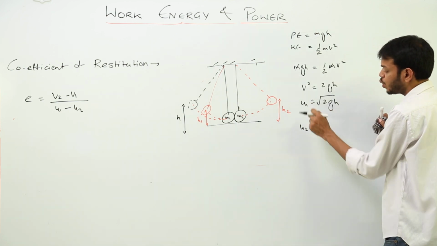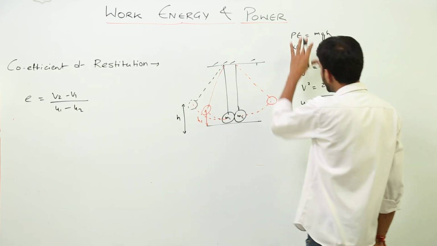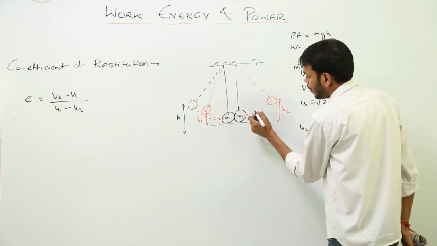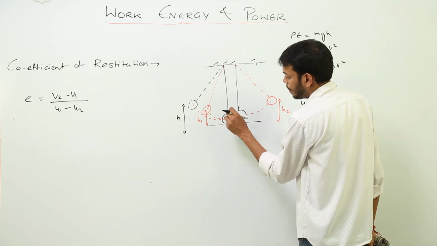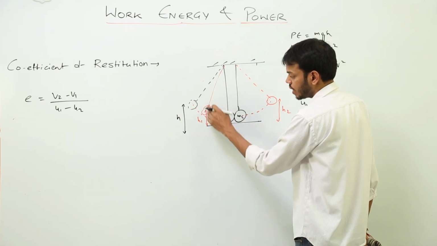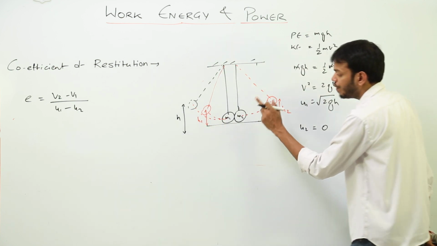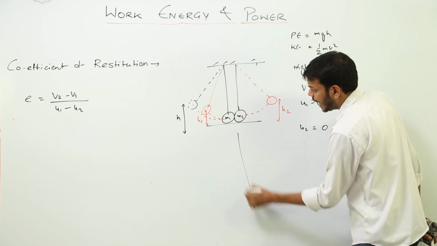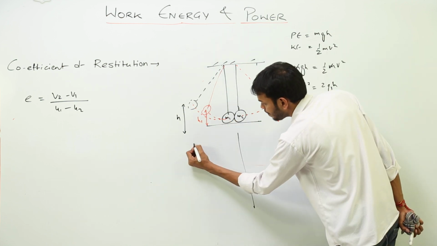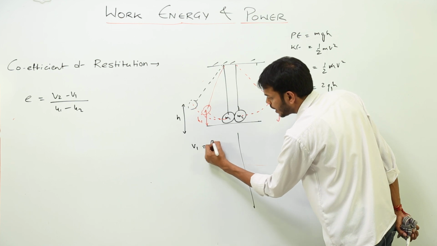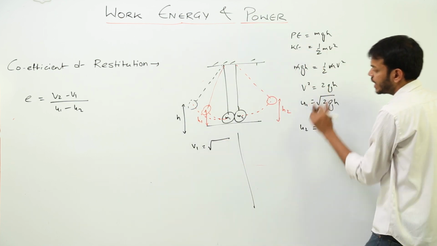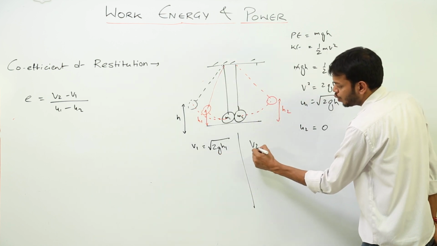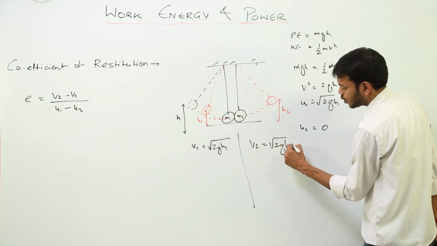We have got the values u1 and u2. Applying the same method for v1 and v2: what are v1 and v2? v1 is the velocity with which the mass m1 went back to reach height h1, and v2 is the velocity with which m2 got to the height h2. So I'll do it separately. For this body, v1 will be under root 2g h1 by the same technique, and for this body the final v2 will be under root 2g h2, right?